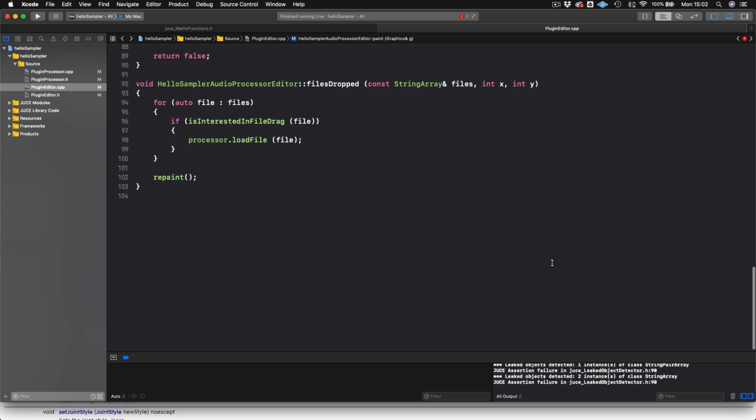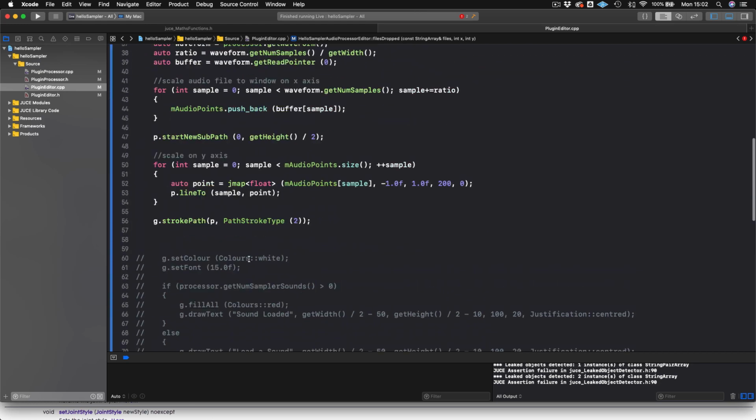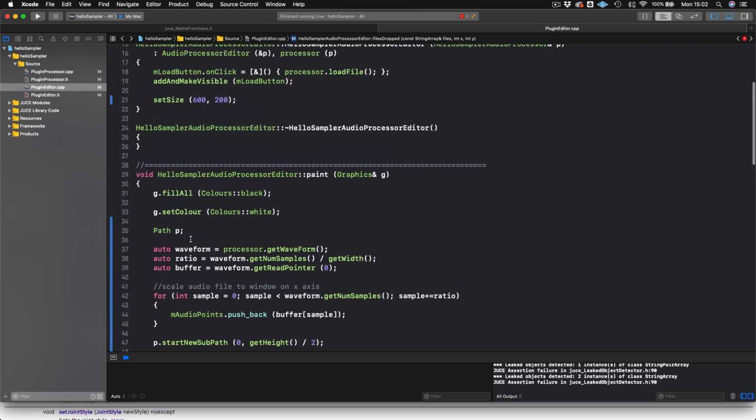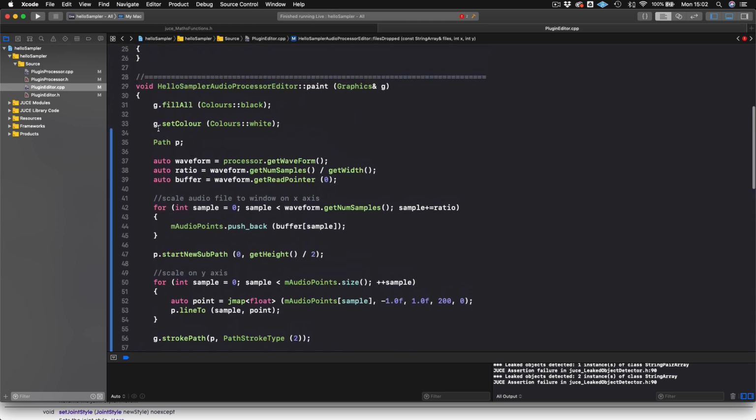So we have this files dropped that calls whenever we drop a file on there. We want to make sure that it's a valid file that we're trying to drop. And what we could do is say, hey, if we drop a file here, then we want you to call all of this business and redraw our wave, right?